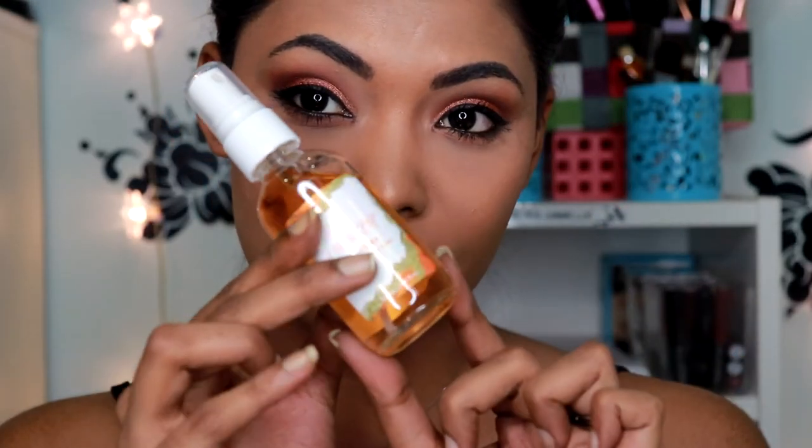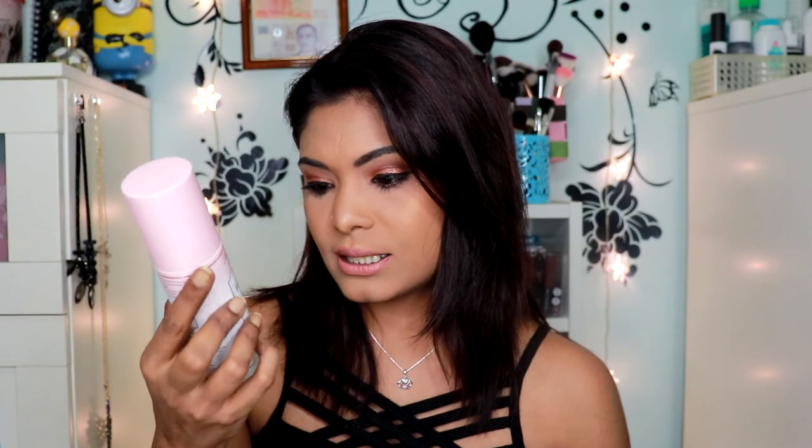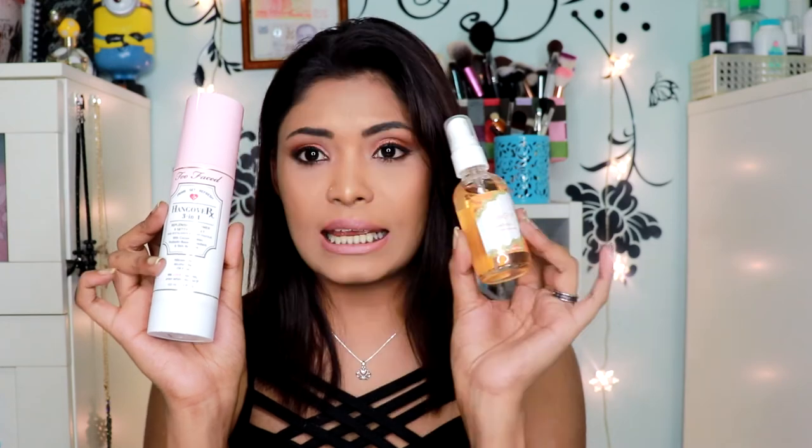The last product is the Colourpop Amber Crystal Setting Spray. It has the most amazing smell and I love that it doesn't dispense too much — just the right amount to set your entire makeup. You don't need to use a lot. The quantity inside is really little — only 0.86 oz compared to my Too Faced one which is 4 oz. But just 1, 2, 3 sprays and you're good to go. You don't need to soak your face until it's dripping wet. I really love Colourpop products. I've been focusing on Morphe a lot lately, but Colourpop is still my true true lover.